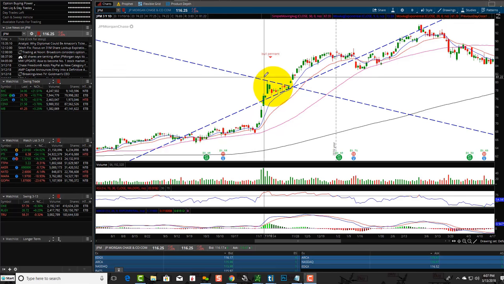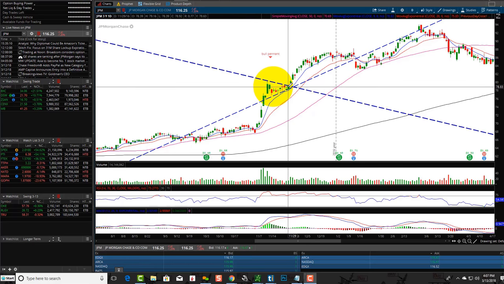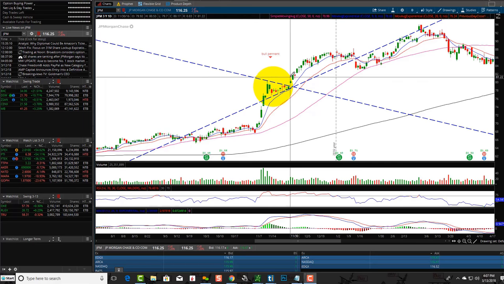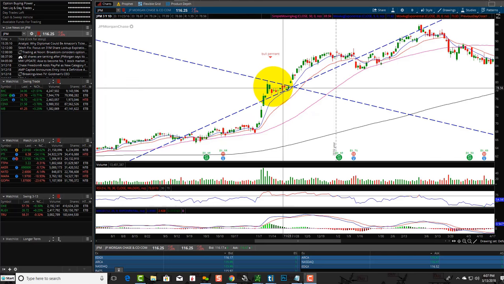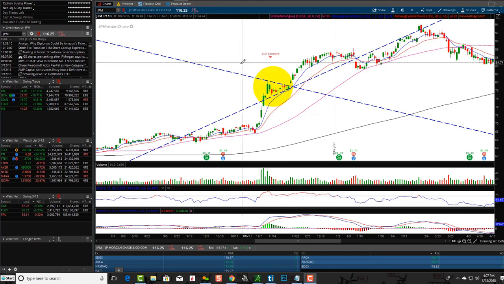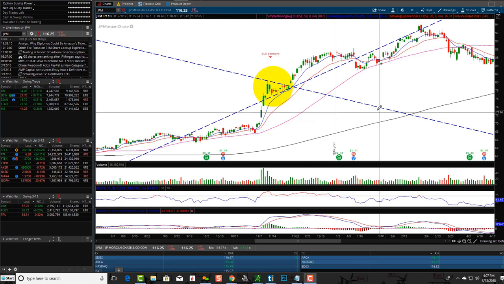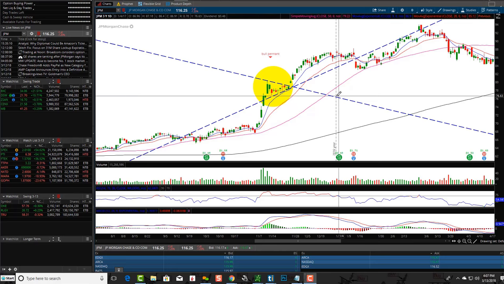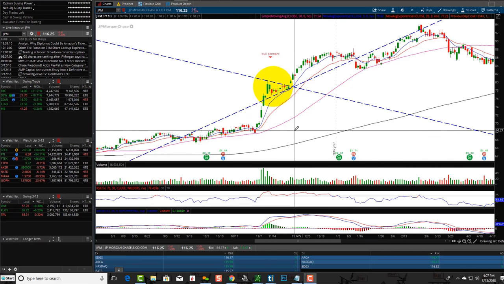Again, this has a flagpole. If you want to call it a symmetrical triangle, that's fine. It's still telling the same story. Price is looking, or potentially looking, to jump out of that. Obviously, it did here from this apex point on the triangle. So that's where flags, wedges, pennants look very similar. A bull pennant looks very similar to a symmetrical triangle. It has a flagpole, whereas the symmetrical triangle doesn't.